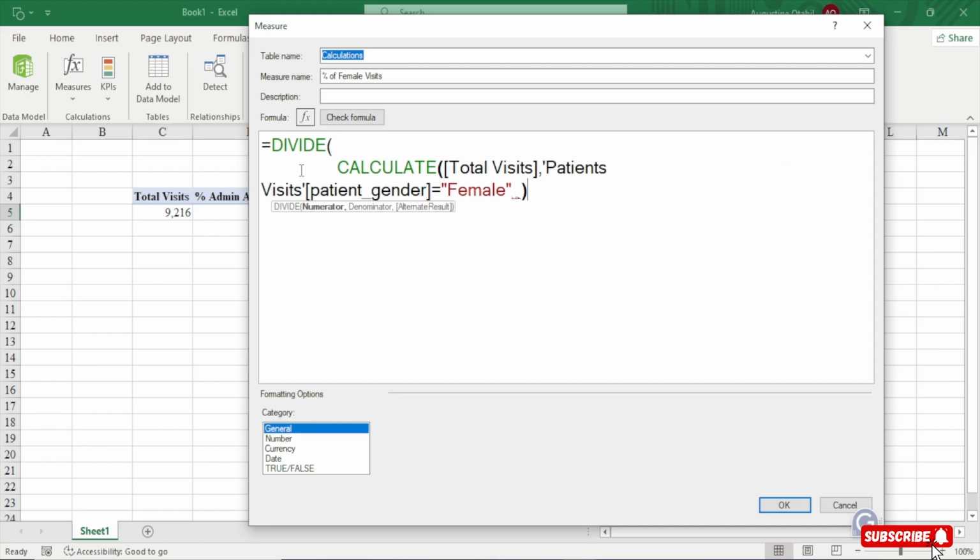So let's end it, sorry. Let's end our calculate function and introduce our comma, right, to come to the denominator. Then we are dividing it by the obvious total visit. We can end this one here.